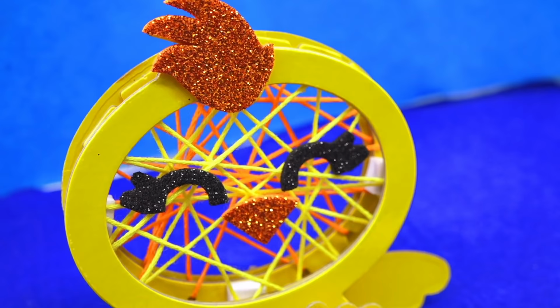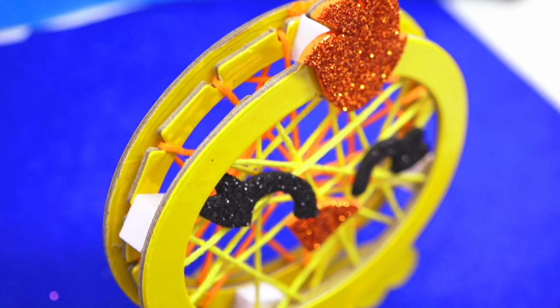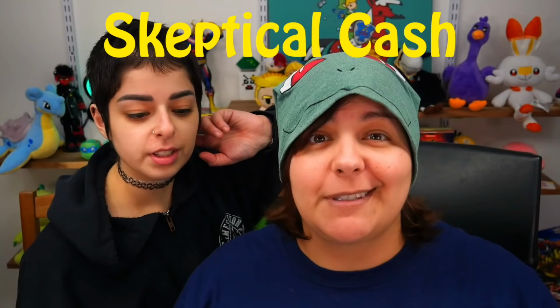So now the question is, was it fun? Yes. Did it work? Yeah. Is it worth the cash? Nah. In all honesty, at around $25 or $35, even as it is here, I would definitely say skeptical, just because it's very expensive for what it is. I would say if you find it around $15. On Amazon.com, it's actually $16, which means that around that price, I would say it is worth your cash. Otherwise, it would be skeptical cash.